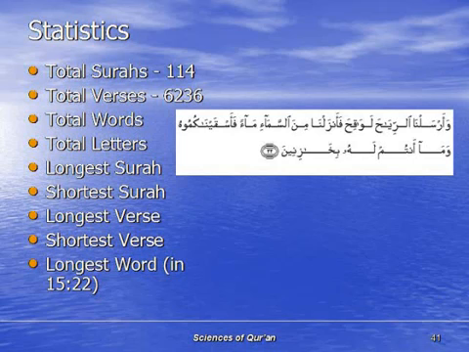Let me translate the whole verse for you. And we send the winds fertilizing, then caused the water, that is rain, to descend from the sky, and we gave it to you to drink, and it is not you who are the owners of its stores. So this particular word means, so we gave it to you to drink. Probably like eight words in English, right? It's all combined in one word.